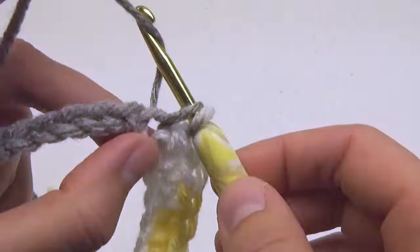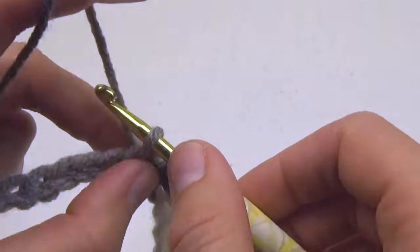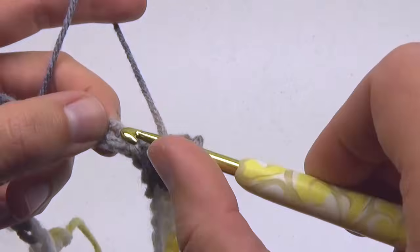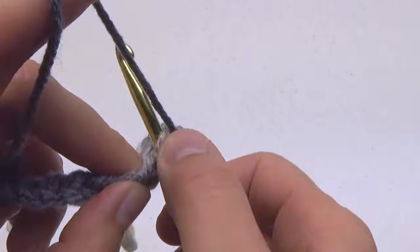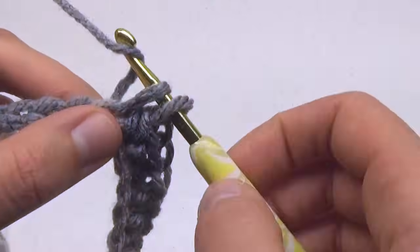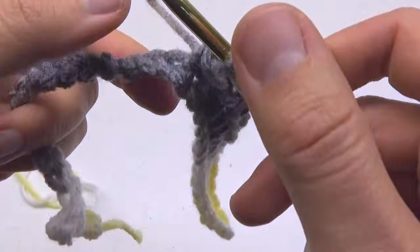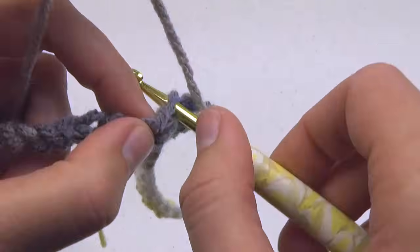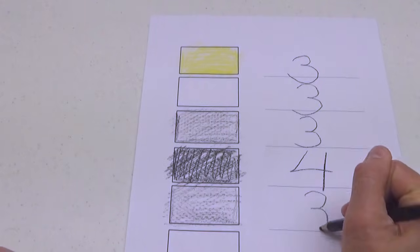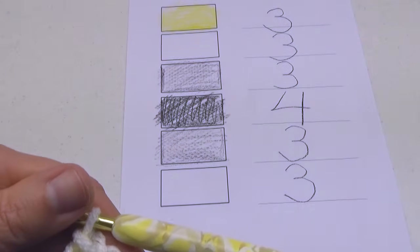Let's move on to the light gray. I am able to get 3 light gray stitches. Now this dark gray is a little longer than the others, so let's see what I get. Looks like I get 4 dark gray stitches. Back to the light gray. With this one, I get 3 stitches. Now, for my last color, white, I am able to get 3 single crochet stitches.